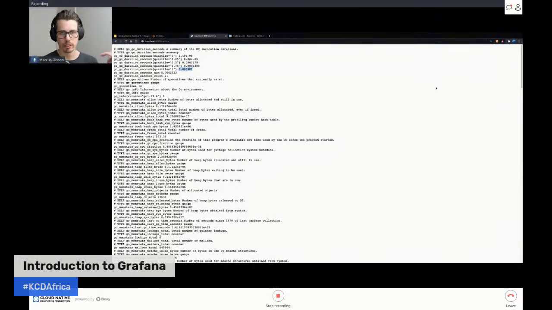And every time that Prometheus scrapes or samples this endpoint, that's going to be stored inside Prometheus along with the timestamp of when it made that request. So for example, if I start refreshing this page, you'll see that some of the numbers actually change. So every time I refresh, that's a new sample of my application. And so over time, and depending on how often you scrape your endpoint, that will all end up in Prometheus, and we'll be able to visualize that in a little bit.